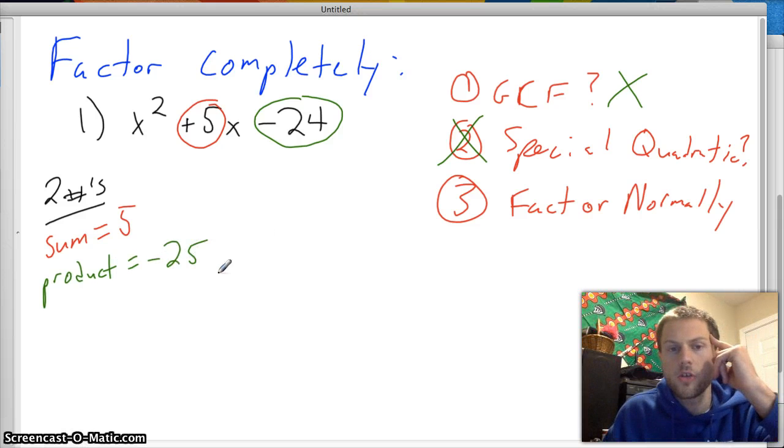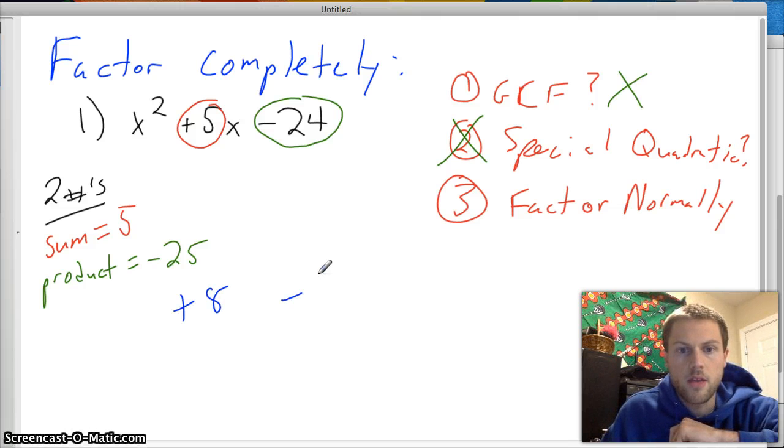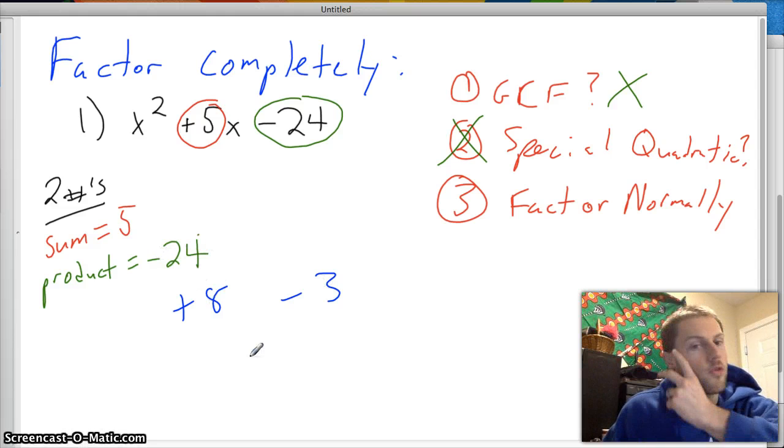So I'm thinking of these two numbers, I'm trying to get what they are, and see if you can get what they are. You can feel free to pause now if you want to, but what I'm going to do is I'm going to move forward and say that these two numbers are going to be a positive 8 and a negative 3. If I were to add these two numbers together, I would get 5. If I were to multiply them, I would get, and now I'm just noticing here, this should say a negative 24. So if I multiply them together, I get a negative 24.